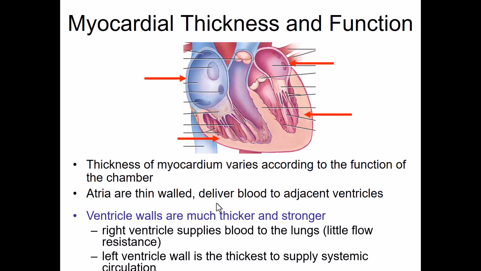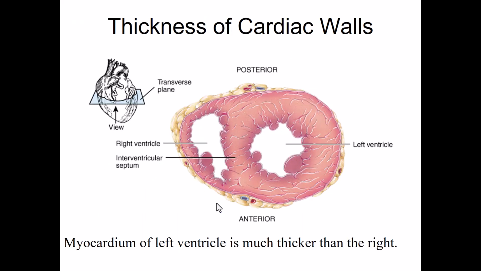It is hard to see in this figure as well, but the left ventricle is going to be what pushes blood out to all the body systems in what we called earlier the systemic circuit. So the myocardium around the left ventricle is going to be considerably thicker than the myocardium around the right ventricle. And you can see it best in this transverse view. This would be a transverse or horizontal view looking down at the myocardium of the heart. And you can see just how much thicker the myocardium is around the left ventricle, pushing blood to all the body systems, than the right ventricle, which only has to push blood to the lungs because it's part of the pulmonary circuit.